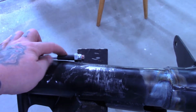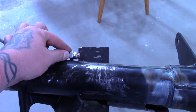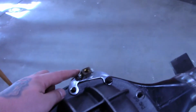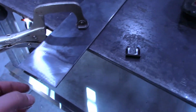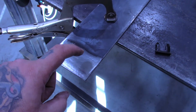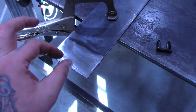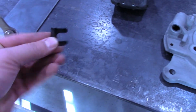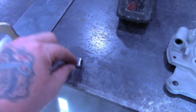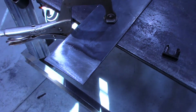I need to make a bracket or a tab that's going to hold this brake hose to the line that'll come from here. I'll bend down. I have this piece of metal. It's about 1/8 of an inch thick. I'm going to drill a hole and then cut it and then bend it and weld it to that axle tube, and then I'll use this clip to retain the hose to this bracket I'm going to make.